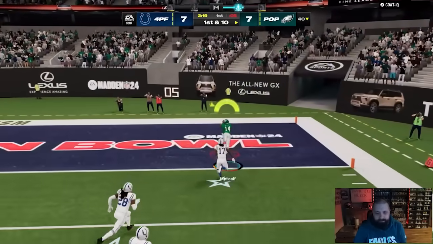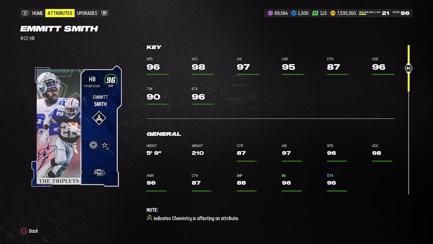Speaking of X Factors, let's talk about running backs. Your best budget option is going to be AKA Emmitt Smith, and that's because he's going to get the Angry Runs X Factor. Now, it does cost you 1 ability point. It's going to start on and stay on for, I think, 6 to 8 plays. It goes away for a little while, and then it comes back.